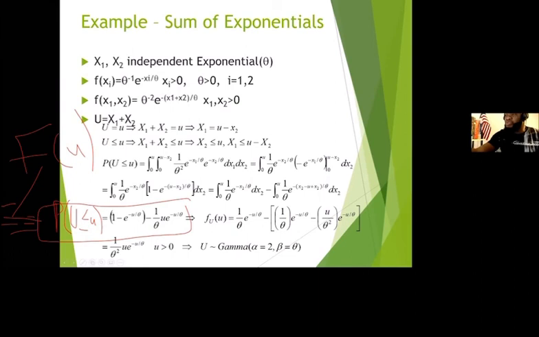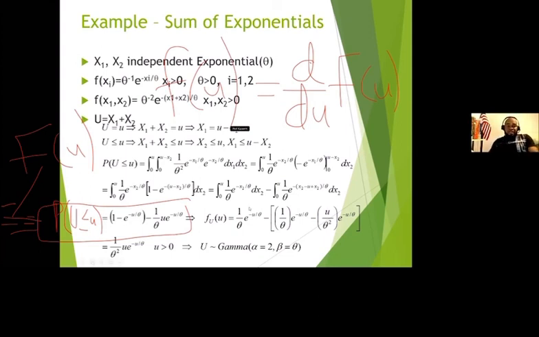Differentiating, which means what I'm doing now is d/du of the uppercase F, which will give me what I'm looking for. Can you see that now? And that's exactly what we're doing here. So when you differentiate that, you're going to have this. And when you have this, minus that plus, minus times minus, at the end of the day, you're going to have this. Look at that. So which means what we got now is this guy here. So this is my f of u.